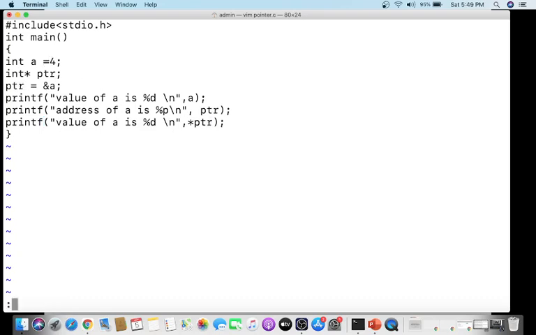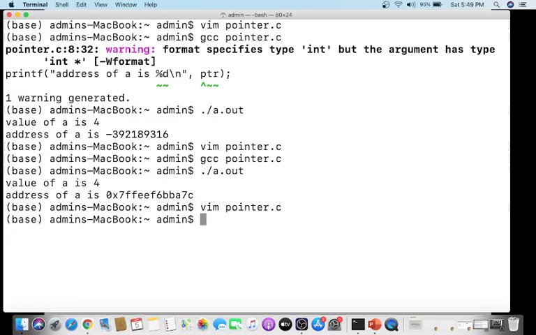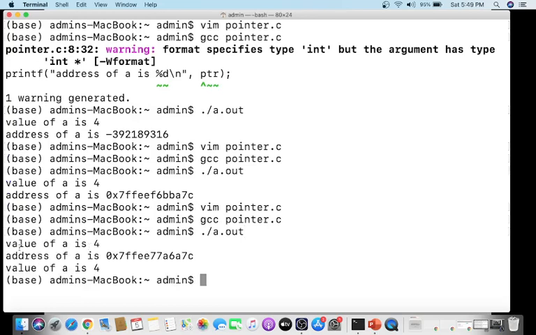Okay, so we'll run this program. Now I'll compile it and run it. You can see that the first statement is printed. Now the address location is printed. You can see that the address has changed because it is in RAM, and RAM is in constant use. We are getting some other address location now, different from the previous one. Again, if you run it, it will be some other address location. So you'll get the address here.